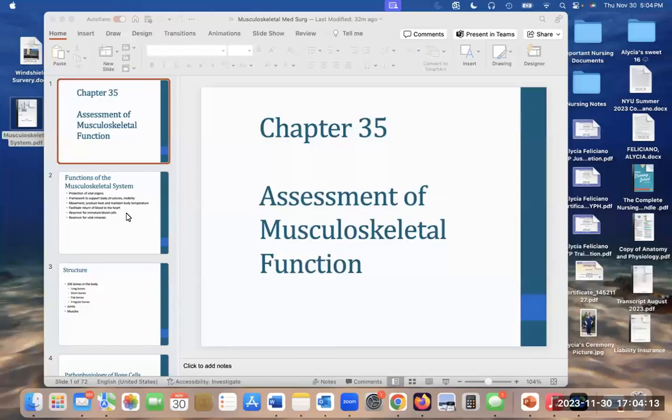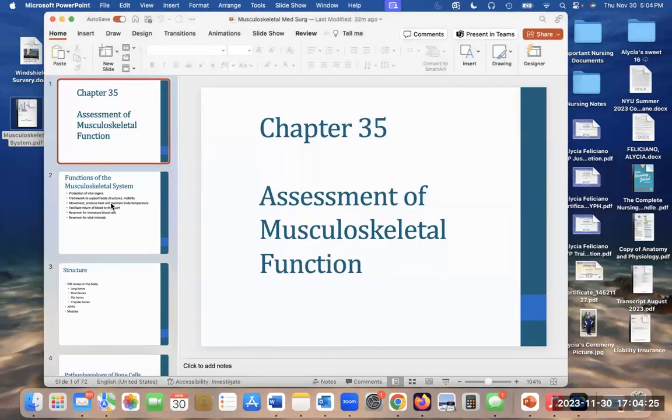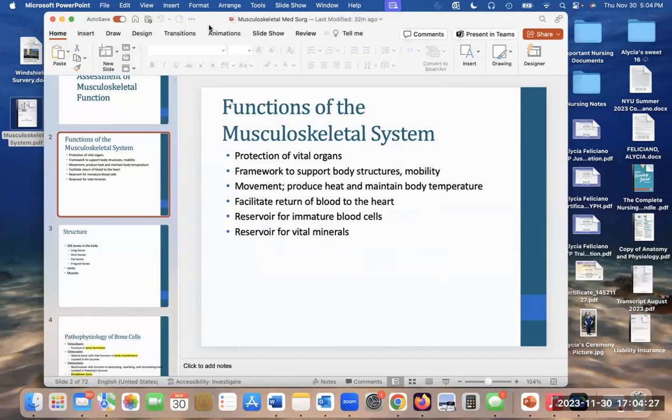So I looked at all your slides and I was coming together with everything that I thought would be important, and adding things that I thought may or may not have been missing. So the first thing that I want to go over is what this system actually does, whether you're doing this for med-surg, or patho. None of it really changes, right? Because when you study for the NCLEX, it's not going to be med-surg and patho. It's going to be cumulative, and everything coincides with everything. So I just want to put that out there.